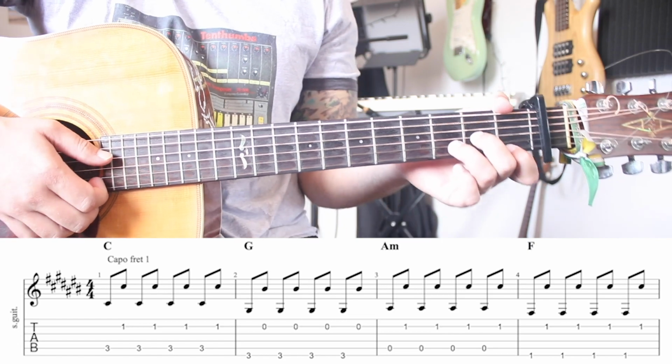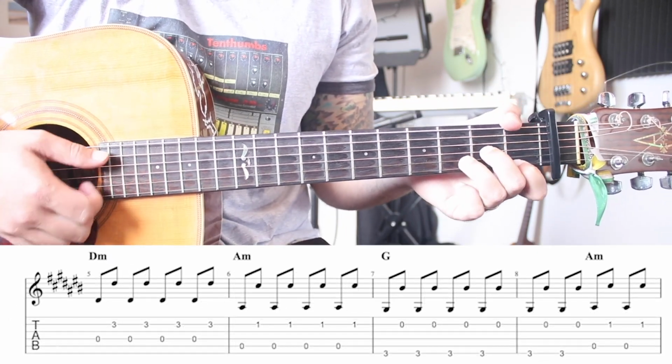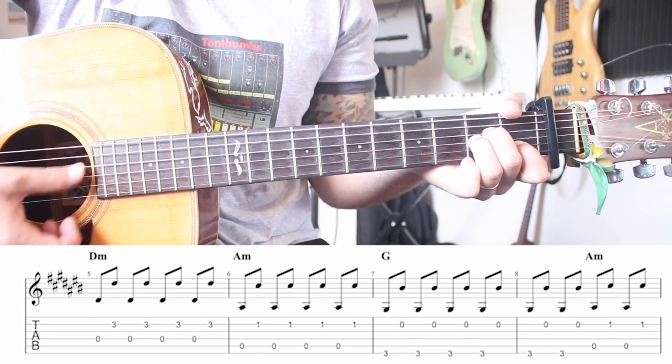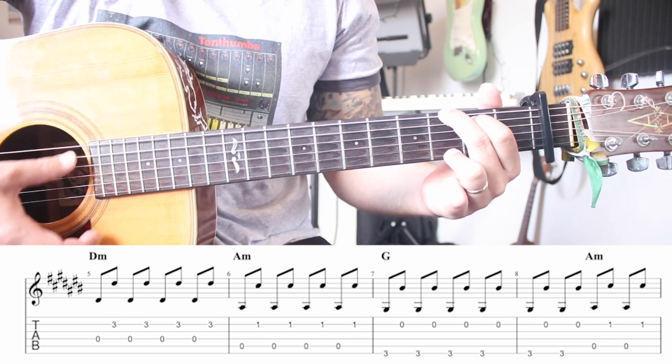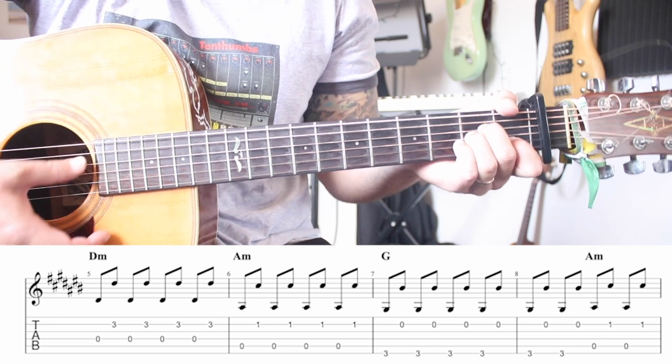The only other piece of the song is the bridge, and it's going to go D minor for a whole measure. 1 and 2 and 3 and 4, A minor, 1 and 2 and 3 and 4. G for a measure and a half. 1 and 2 and 3 and 4 and 1 and 2, A minor, 3 and 4.